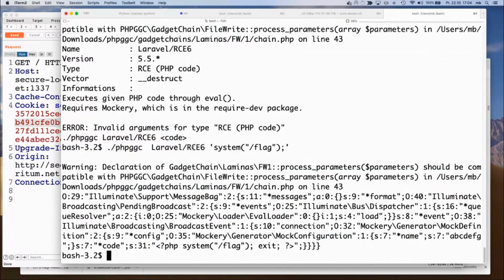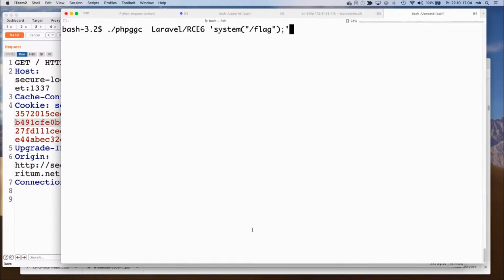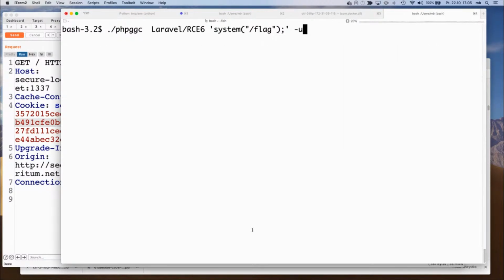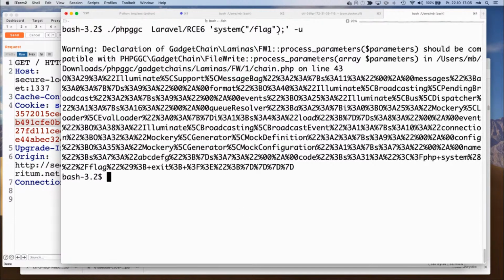Okay, going back to the PHP GGC, it generated a payload that makes it possible to execute arbitrary PHP code. You can see the code in here. The problem is that a serialized object in PHP can have null bytes, and the clipboard doesn't work well with null bytes, so I'm going to encode the payload into the URL encoding, and you can see some null bytes in here, like %00.